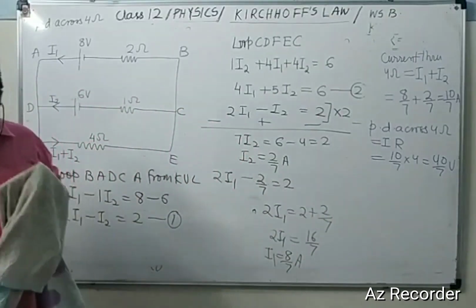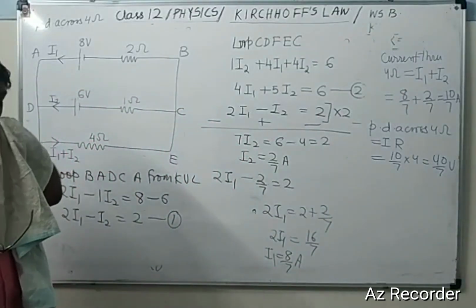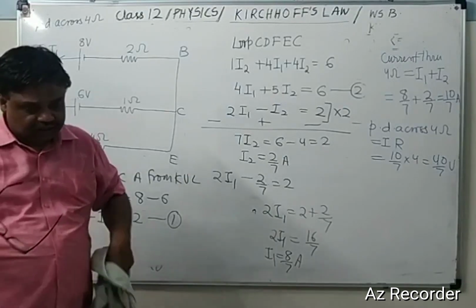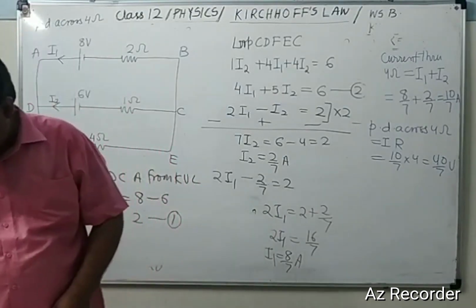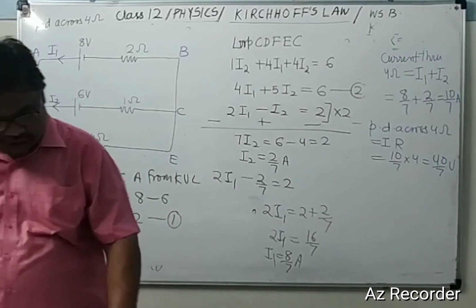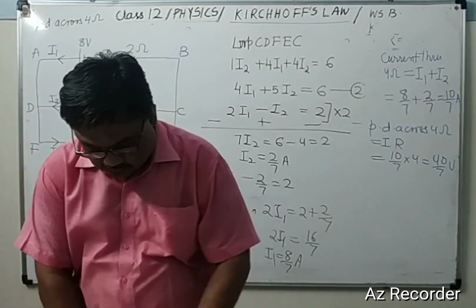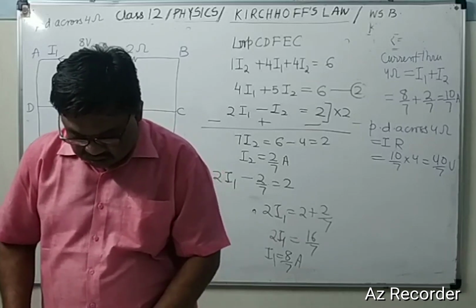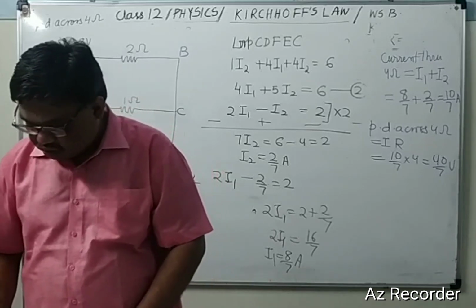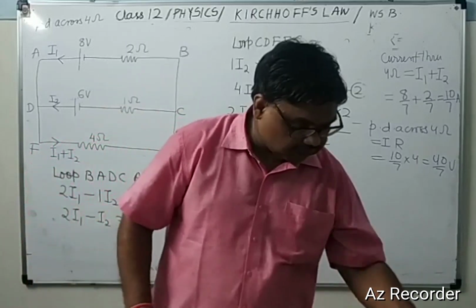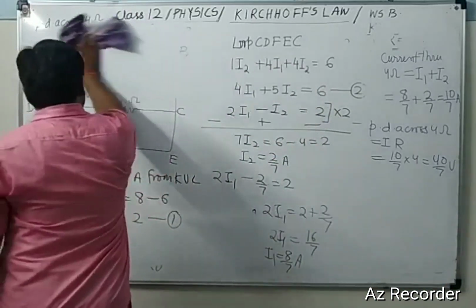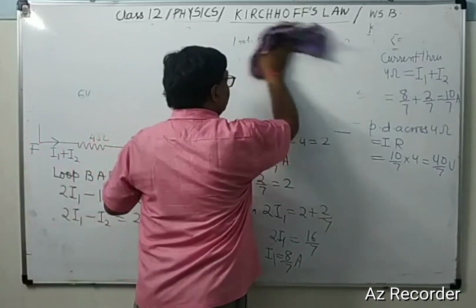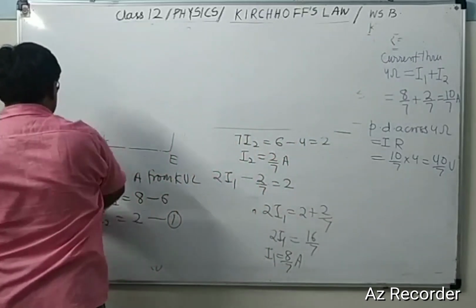Now see here, after this I will tell you some more questions, but I will not solve them. You can only note down that question. It's clear. This is from some other book, and you will try to solve it by your rule. And after that, I will take one more topic, Wheatstone bridge.